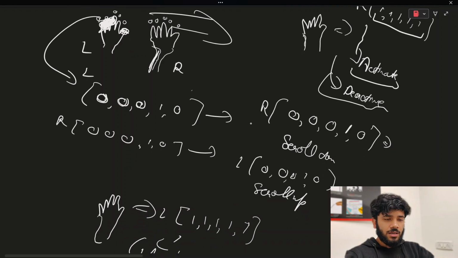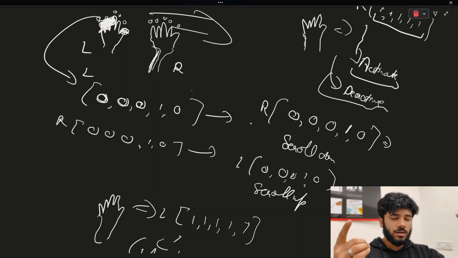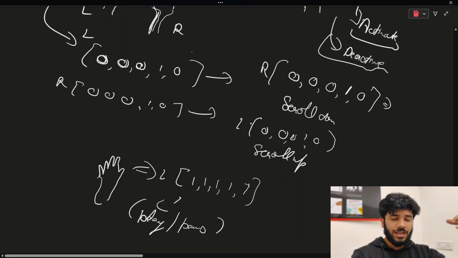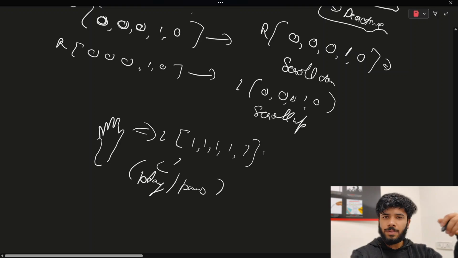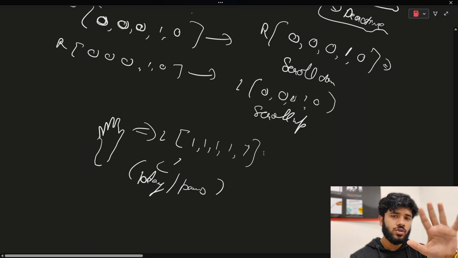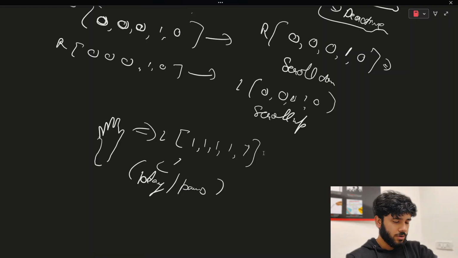And secondly, for the right hand, we can do a scroll up. I have added the functionality of scrolling up when I show my right hand finger. For the left hand, if I show the index finger of my left hand, it will scroll up, and it will scroll down. And for play and pause, there is my left hand. If I show 5 fingers of my left hand, then it will play. If I show it again, it will pause.